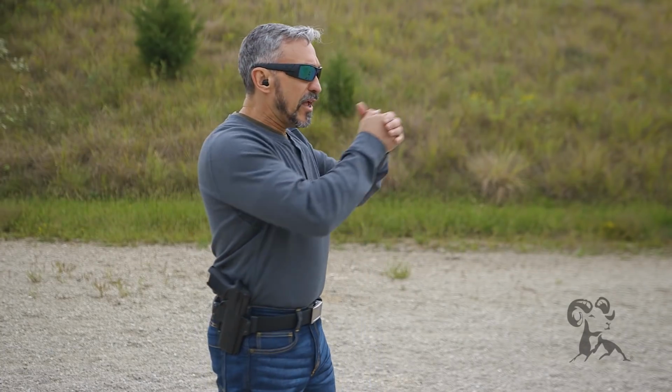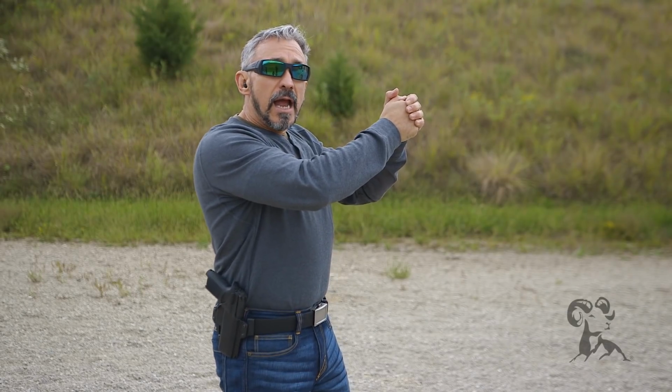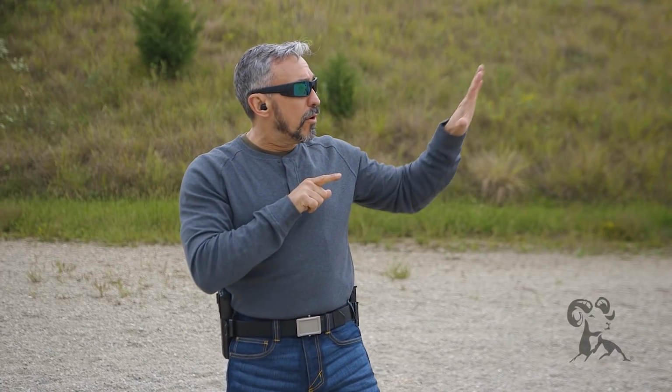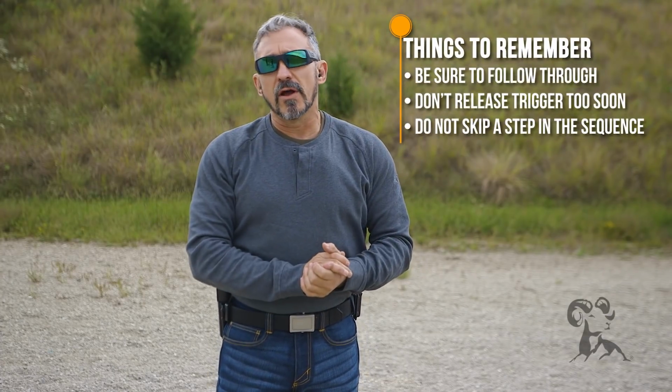And what happens is as the shooter fires a shot, they immediately ride the recoil back and they break the gun down before actually making an effort to follow through on that last shot fired. The second mistake that we'll typically see is if they release that trigger before that sight has come back to target. And what I mean by that is that their finger has physically left the surface of the trigger.